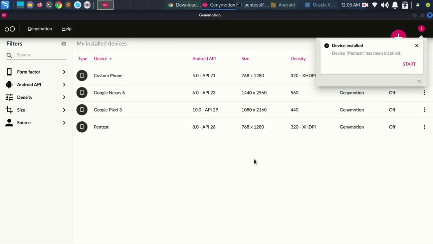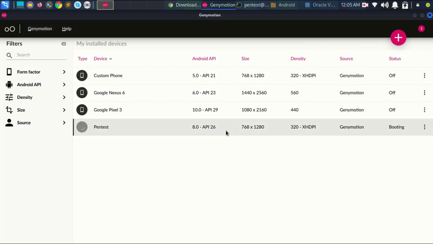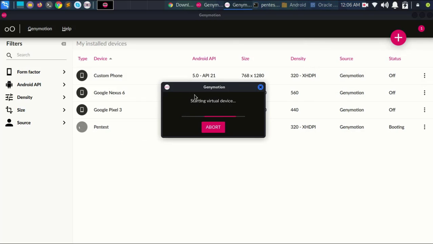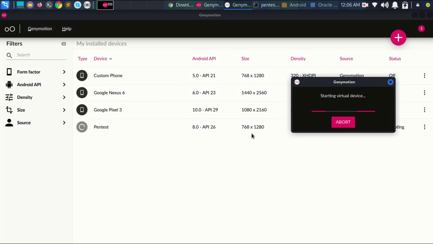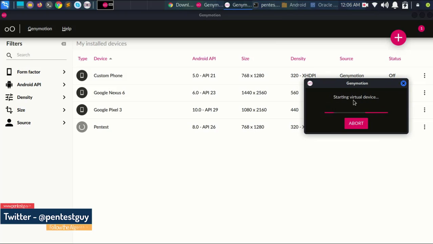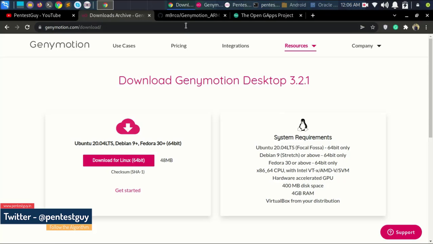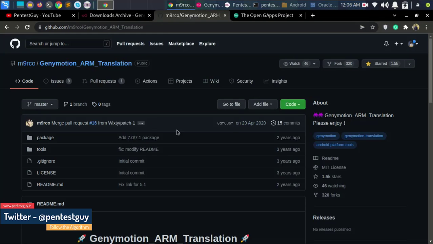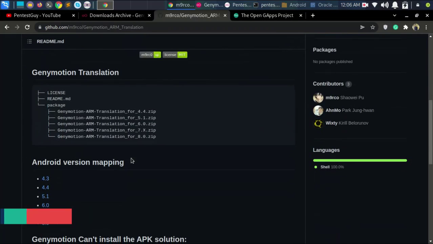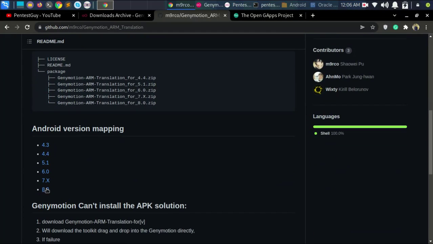Okay, so it's done. I need to start the device. Now we need to download ARM translation, and I'm going to download it for 8.0.